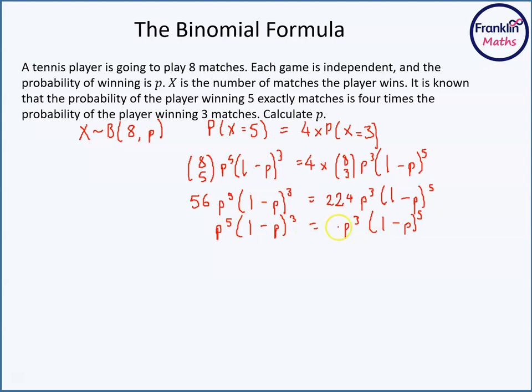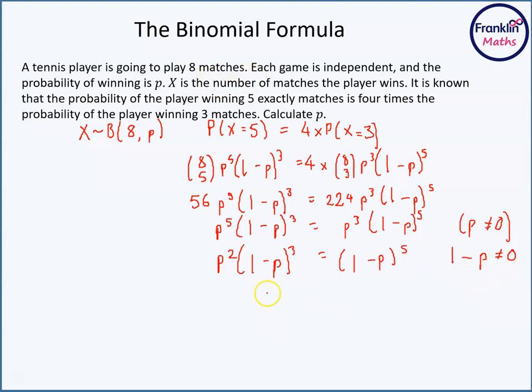So we know that p can't be 0, so we can divide through by p. I'm just going to write that p not equal to 0. Make sure you do that, particularly in these new spec questions. So divide through by p. So p squared, 1 minus p cubed, is equal to 1 minus p to the 5. Also, we know that p has to be less than 1 as well. So 1 minus p then, that can't be equal to 0 either. And actually p can't be equal to 1 either.